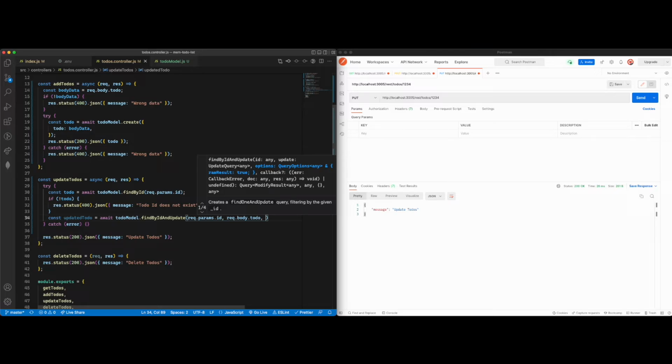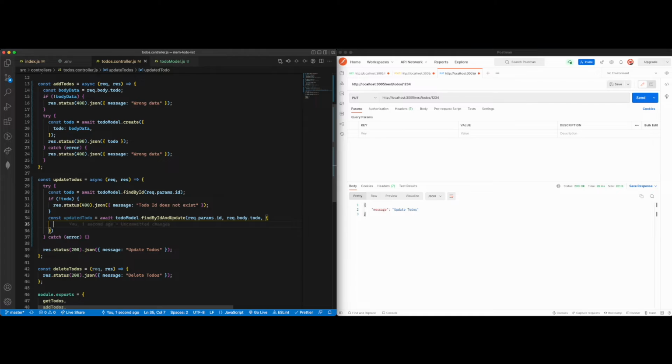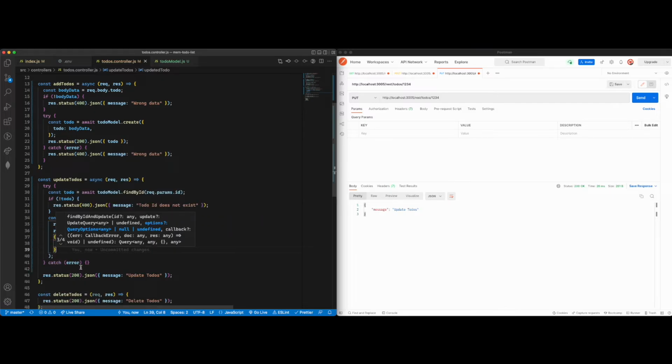Yep. So we want to change that one, and the last argument that I want to pass is, let's see if that ID does not exist at all. If that entry doesn't exist, then we want to create a new one. So I can just pass an object as a third argument and do new equals true. Once we do that, it should update the database, and if we don't have that data, it should create a new one.